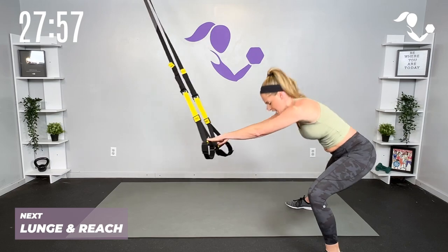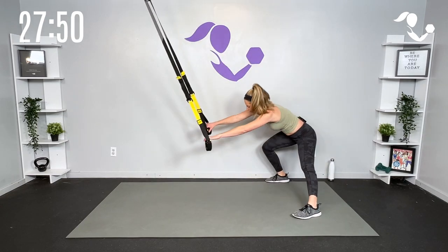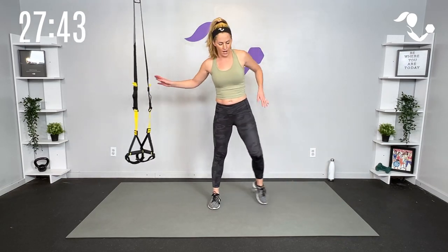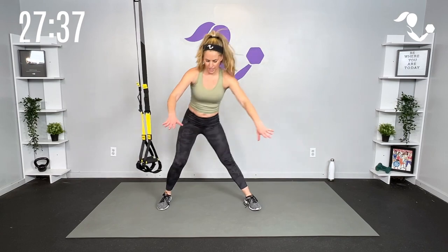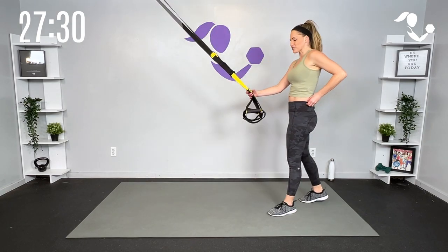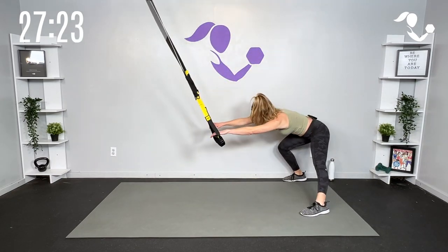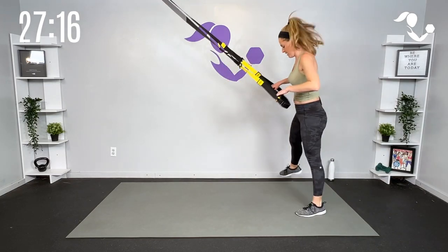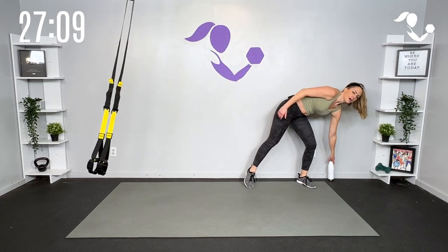Good, stretch it here — give your arms a little break. Little cardio mobility while we give our hands a break — you're still holding the straps so nice and light, step it out just like in the warm-up, big stretch. If you want, add a little shuffle step. If you want to break completely from the straps you can do it body weight — reach, side lunge, reach, side lunge. Use those straps to press down so we stretch out that back, and step out wide to stretch out those hips. Last one — relax, catch your breath, quick sip of water.